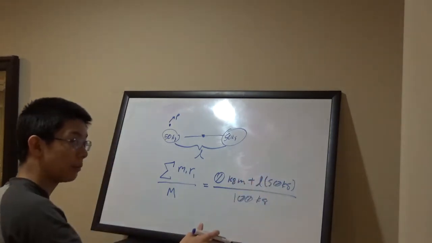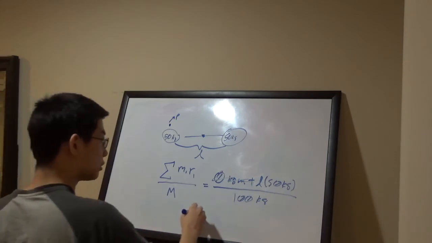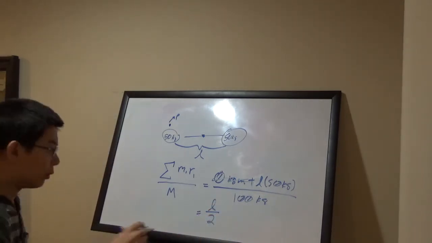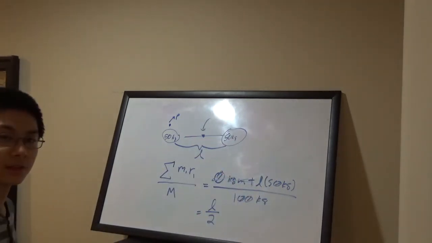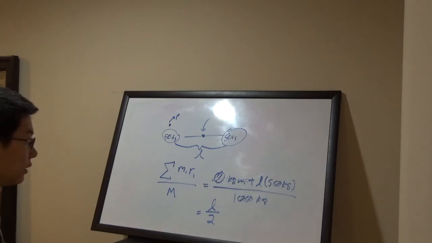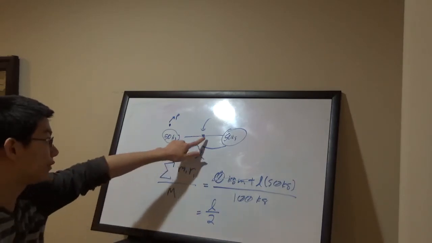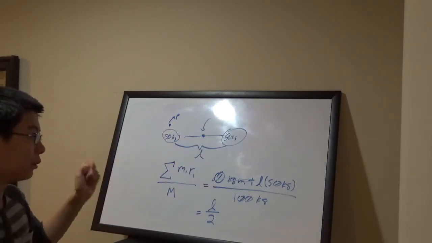Now if we divide the top and bottom, the units don't matter. We get L times 50 over 100. And what do we get? We get L over 2. Well, that just told us our center of mass is exactly halfway between these two masses, which conceptually makes sense. And that is what matters. If we can find a conceptual example to help us ground this equation, then we've done something.